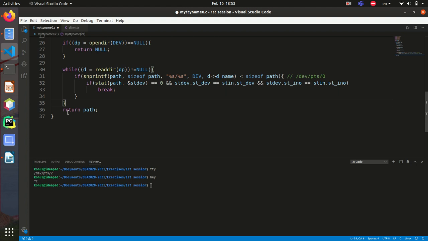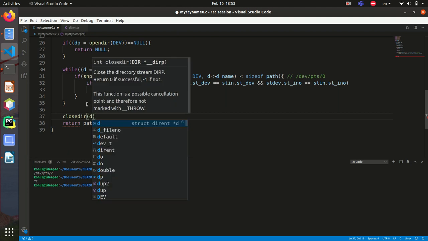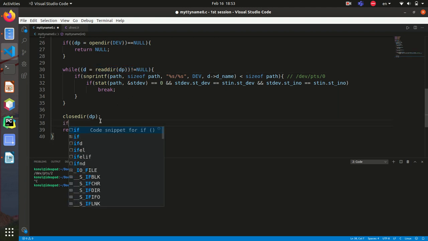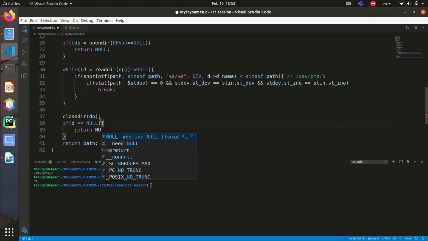Okay, but before returning path, as you see, we have an open directory stream, dp, and we should close this directory stream. So closedir(dp), and then we need to check another case, if it could be equal to null, and if it was null, then I will return null here.